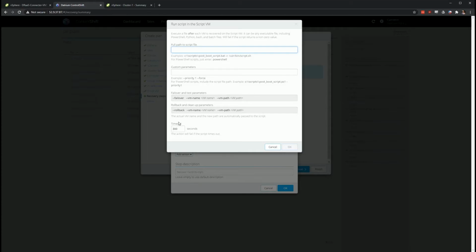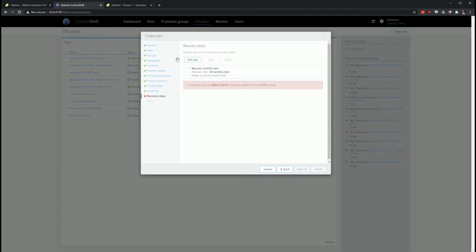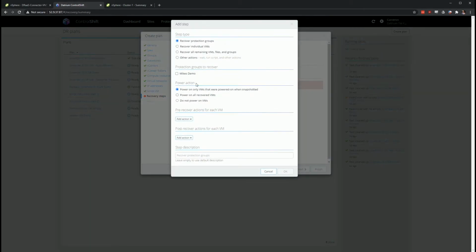And then maybe I want to run a script from the scripts VM. Maybe I want to go ahead and run a script that checks for custom services on this VM. Maybe there's a MySQL database, and I want to check to make sure that the ports are open, that it's receiving commands, that the MySQL service is running, all of those normal things, right? I can create a custom script, and I can put that here. Now, personally, I actually like doing script steps. So if I click OK here, I like doing script steps as their own step.